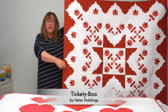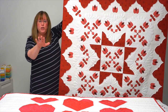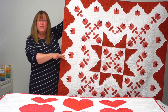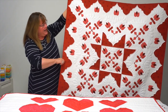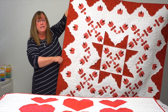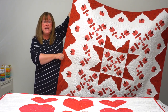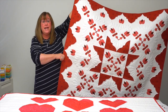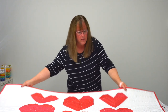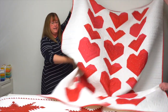This one is by Australian designer Helen Stubbings and it's called Tickety-Boo. I had to look that up — tickety-boo means everything's fine, everything's good. And everything is good about this quilt! If you've done appliqué before but feel intimidated by something that looks like a medallion or whole-cloth quilt, the way Helen put this together is block by block in manageable pieces, then assembled. An easier way to appliqué, with great tips from Helen Stubbings.